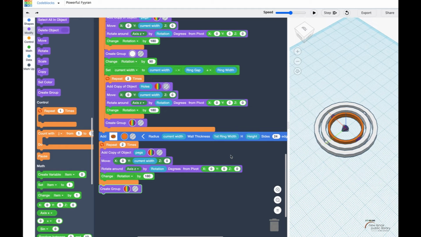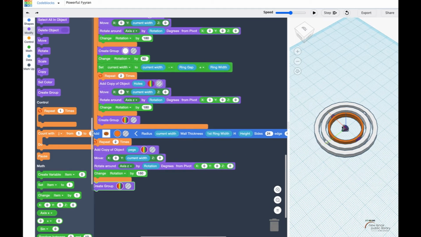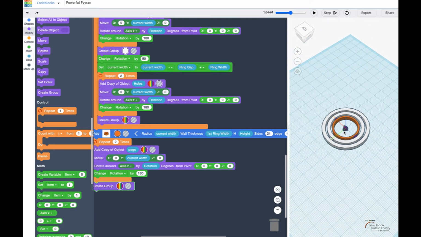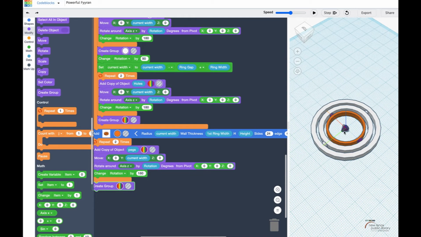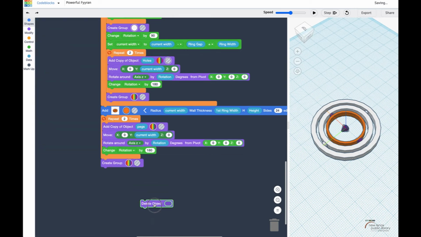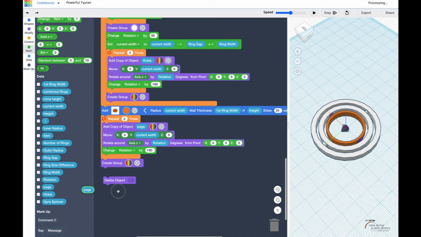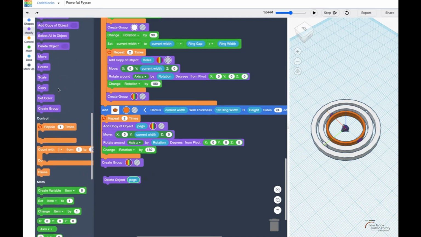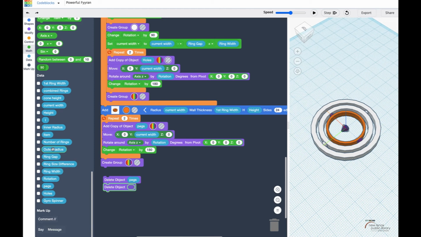You have everything right. Now we're going to do the finishing touches, which will get rid of this extra data to really solidify the object, and then we're going to take it to make a cool design in TinkerCAD. Because find delete blocks. So I gotta get a delete object block, and I'm gonna add pegs to it, and then I gotta get another delete object block and add holes into it.